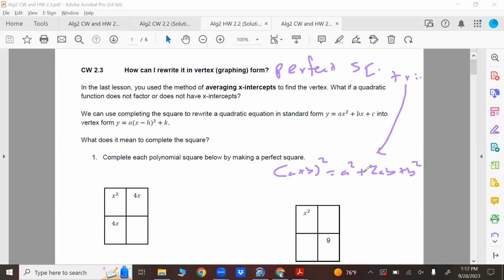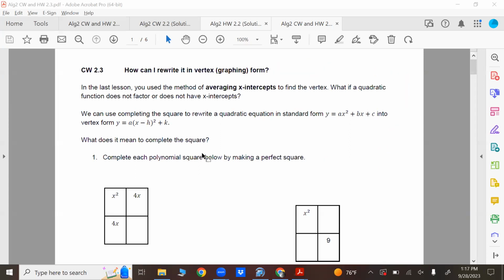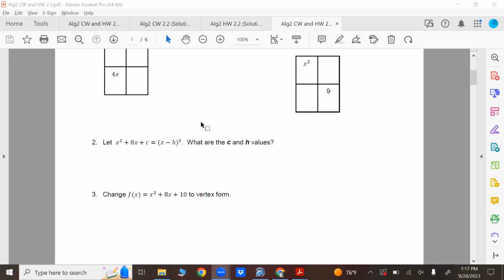So what's happening in the middle? You're taking the square roots of a squared and b squared and double. So here we had a 16, right? Here we have 16. So what's square of x squared? x. What's square of 16? 4. When I multiply these two and double it, what happens? I get 8x, right? So that's what's happening when you're doing perfect square trinomials. So let's try this box thing more times. We'll actually do the complete square in the next examples.